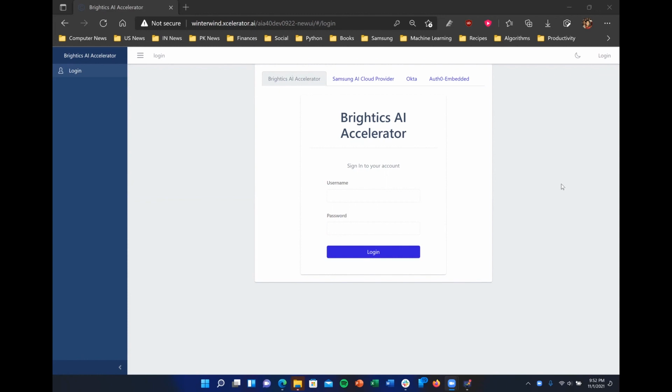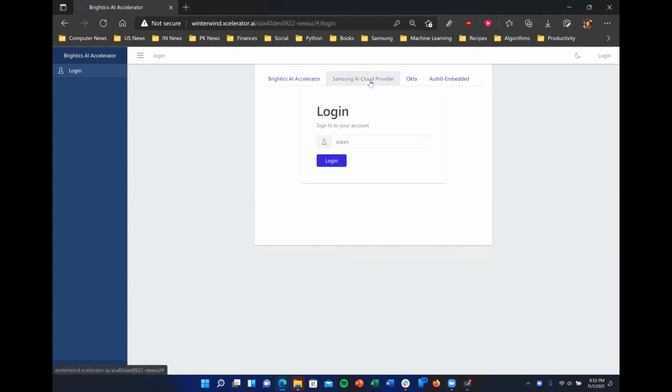Our entire system has been rewritten to use JSON Web Tokens. So our user interface is based on JWT tokens for authentication and authorization. In addition to that, we have a local authentication provider, our local accounts right here. We also work with the Samsung R&D Cloud token provider, which is based on DEX, I believe, and we're integrated to work with that.